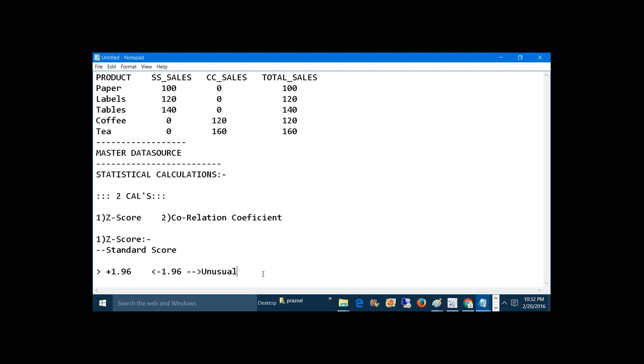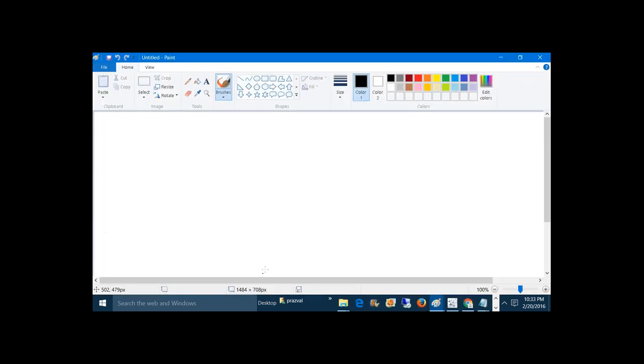So how to compute the z-score? To compute the z-score, we have one formula.